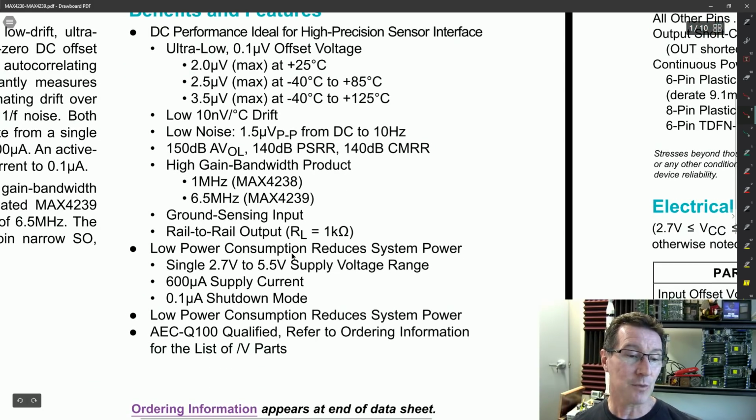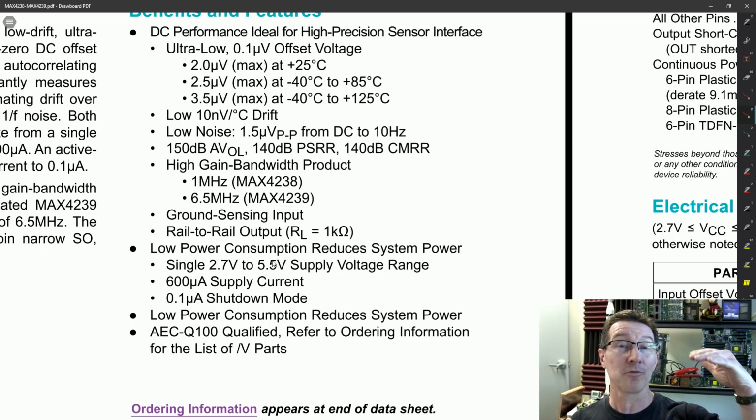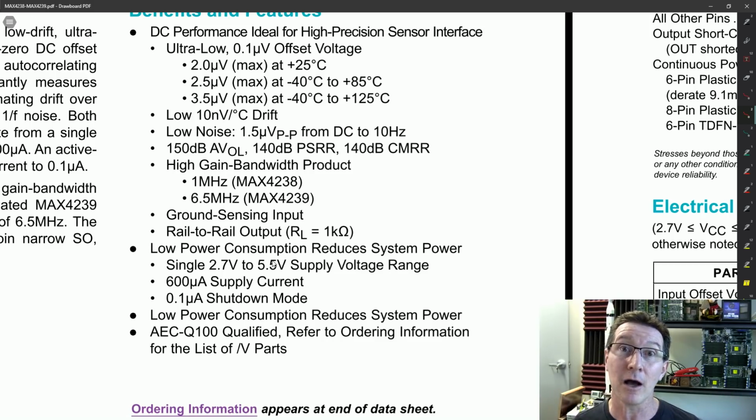Pro tip. And this one is up to 5.5 volt supply voltage. A larger supply voltage might be an advantage here because of dynamic range. Dynamic range is very important for a product like this that you're trying to measure. If your product's switching from an amp down to 1 microamp, that's a massive dynamic range, and that's why you need multiple ranges. But if you've got a higher voltage supply for your op amp, then you can actually get a higher output voltage, a higher dynamic range for a given range resistor, for example.